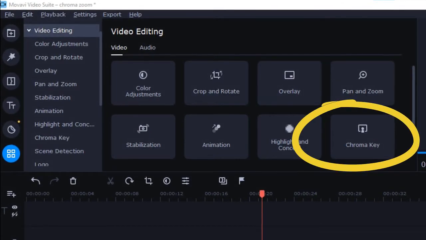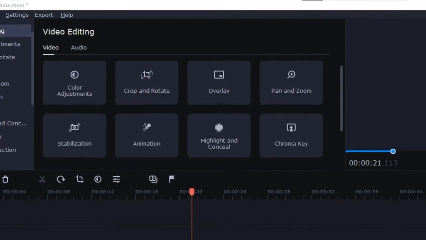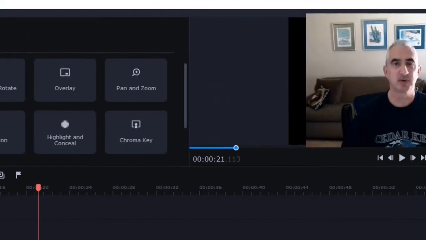There's a lot that we can talk about when it comes to green screen and Chroma Key, and you can find great resources online to learn a bit more. But I want to pass along a few tips that I've learned.